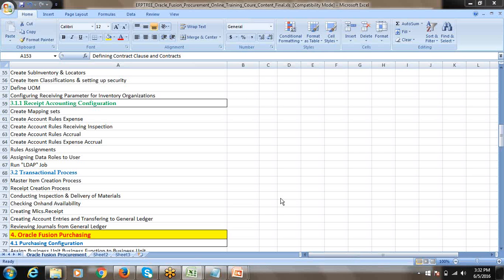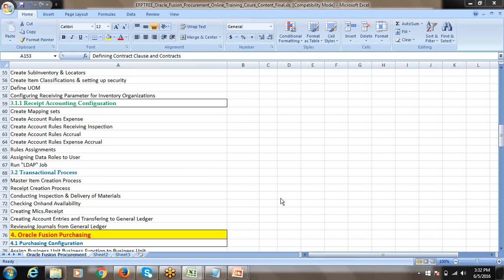Like how to define an item, making the receiving parameter setup, defining a new inventory, defining the stores and locators. And how to receive the PO. When you deliver the PO, it will go to your inventory. How to do the delivery process. All these things we will be discussing primarily. Secondarily, based on your interest, probably we will stretch to other transactions like miscellaneous issue and all.